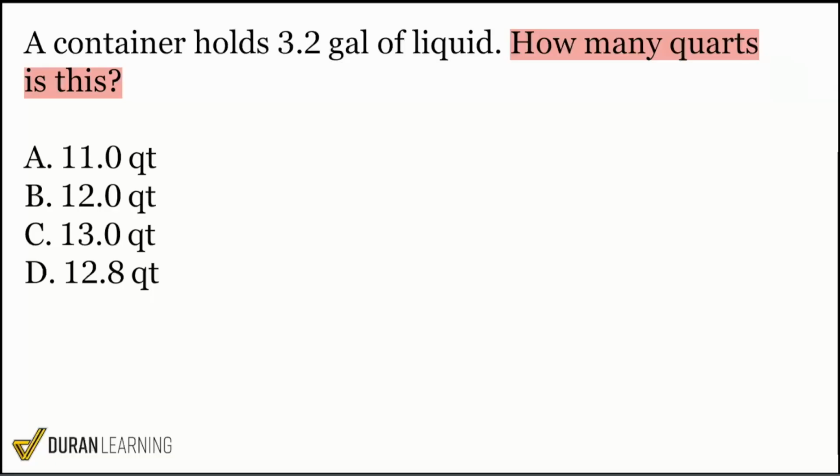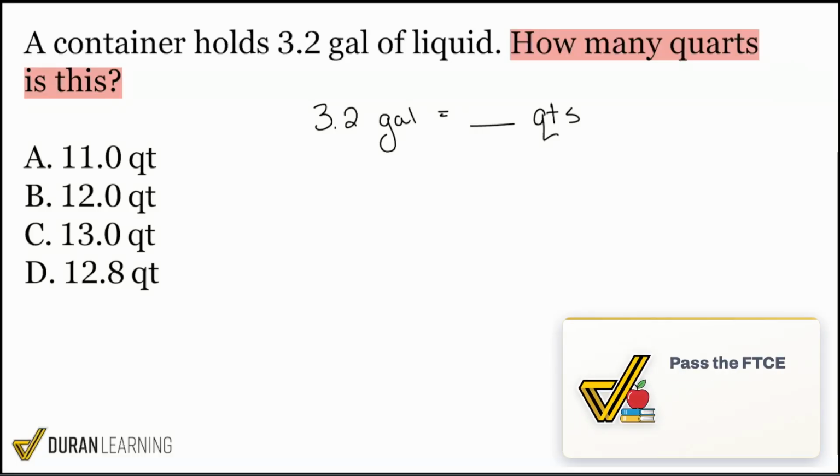Okay, sounds good. So we have 3.2 gallons to begin with, and we want to turn that into an unknown number of quarts. With that, let's write that conversion first so we can understand whether we're going to multiply or divide. And I don't want us to just rely on the answer choices to see what that might be. Let's really use reasoning. Let's pretend the answer choices aren't even there. So what we need to know is that 1 gallon equals 4 quarts.